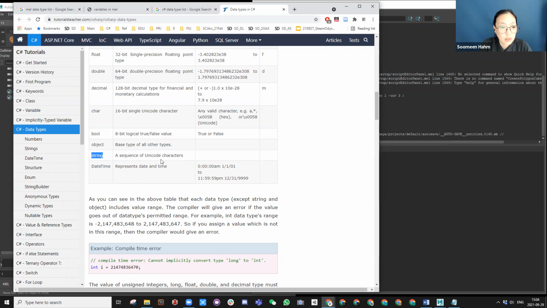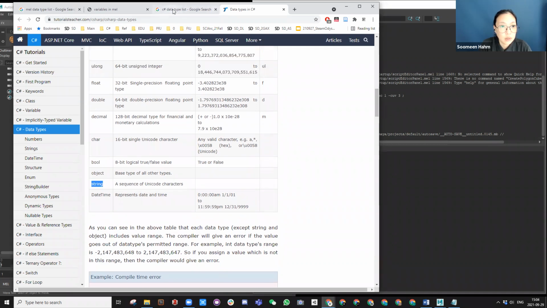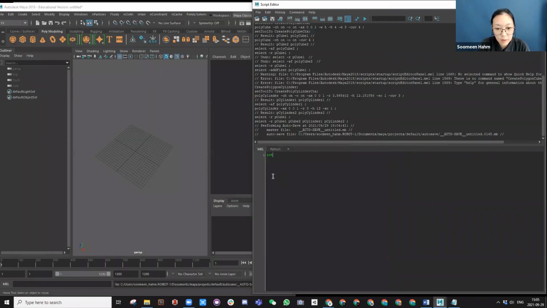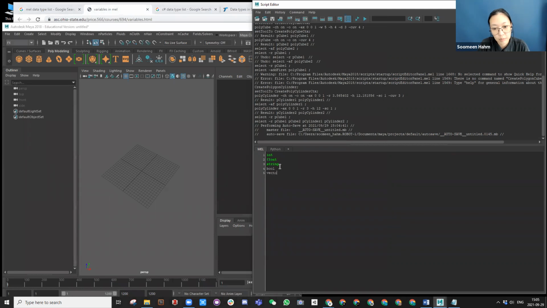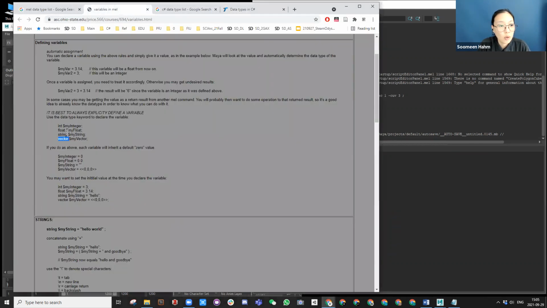String is like a text, so any text is a string. So remember integer, float, string, and Boolean. Those are the data types that we use very often. We also have vector in Mel script. So let's see how we can use them.